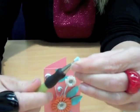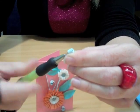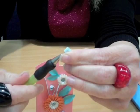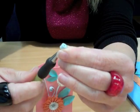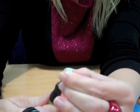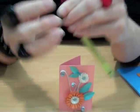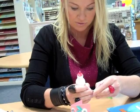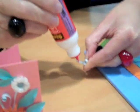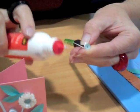With the ones that I made before, I did actually put a little dot of glue here and there as I wound along. I don't think you necessarily have to do that, but I figure it can't hurt to add a little bit of glue along the way. And I'm winding it quite tight, keeping the tension on there because I don't want any gaps. So that's the full bit there. And just to hold it, I've got a little bit of glue here. This is a Scotch Quick Dry Tacky Adhesive, which is my personal favourite adhesive, and just a little dot. You don't want too much or it's going to squish out everywhere.